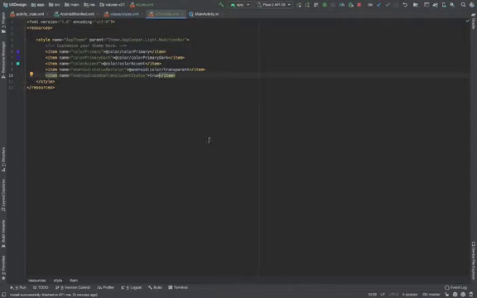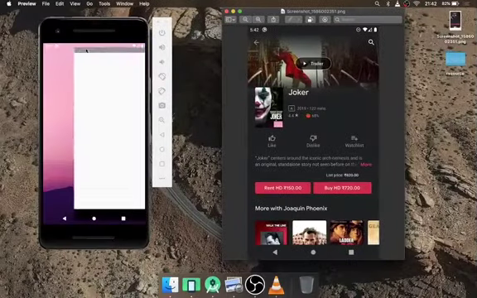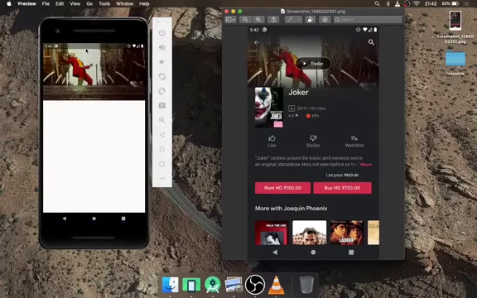So this will also be in the styles file of folder v21. So let's run this app now. So here we have completely removed the status bar color and overridden with the image that we want. So everything is working fine.